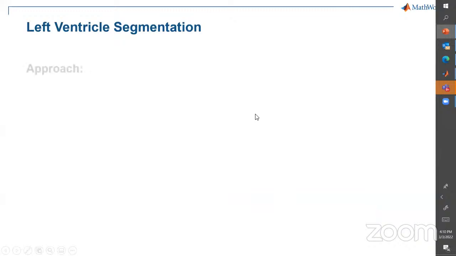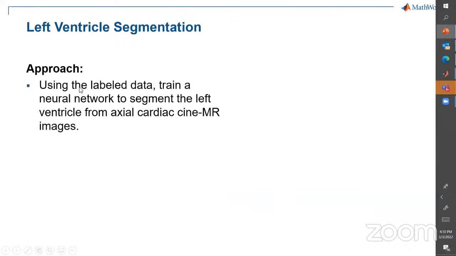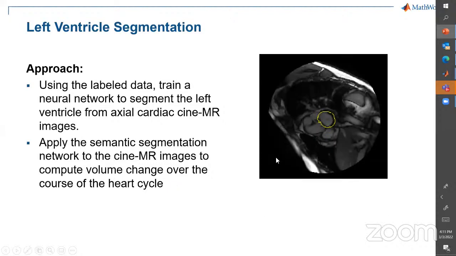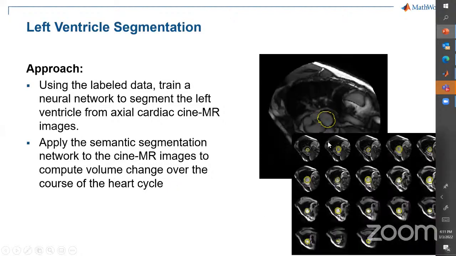Let's go ahead and look at the workflow there as well. So first thing is we will label the data for the left ventricle from the axial cardiac cine MRI images. The second is we will apply the semantic segmentation and train my network architecture. Third, once the training is done, I will use that trained network to do the semantic segmentation on my incoming images. And doing it on multiple images will help me also to get the volume of the left ventricle as well. So this is when done on one image. Once you do it with multiple images, you slice it and convert it into a form of a volume.